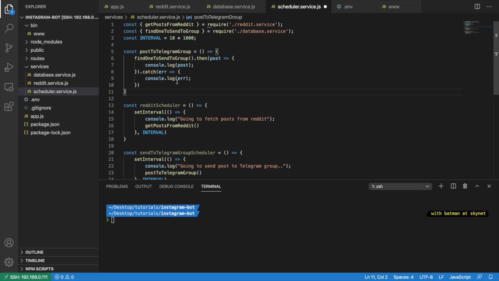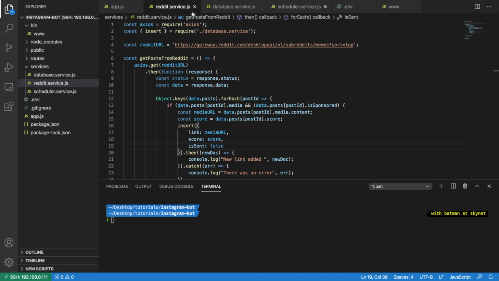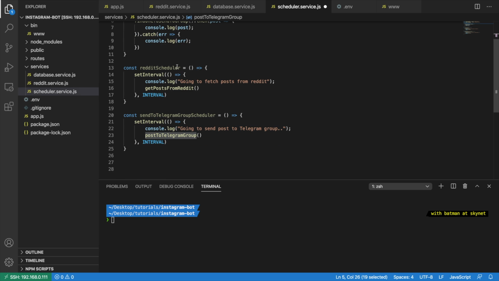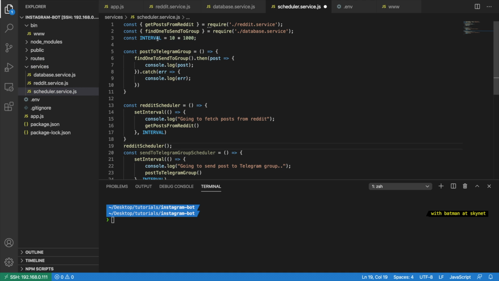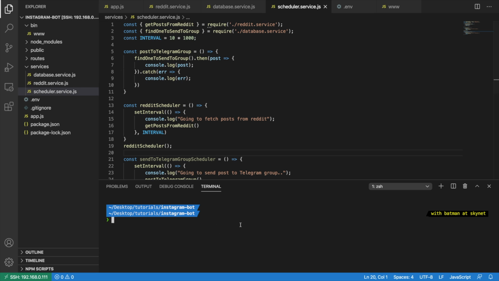Okay, now let's try to test this. So I'm going to directly run this function, but first we need to populate the database because I deleted the database. So for that, I'm going to run this function, Reddit scheduler. And I am going to set the interval as 1 minute or 10 seconds. Let's keep it as 10 seconds.